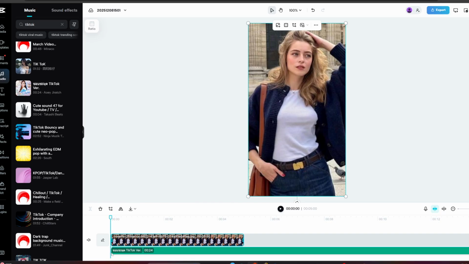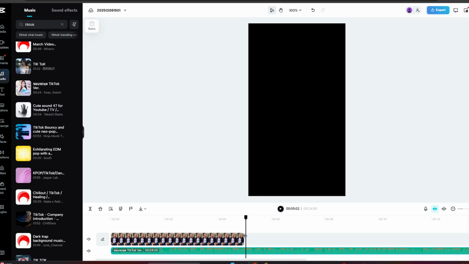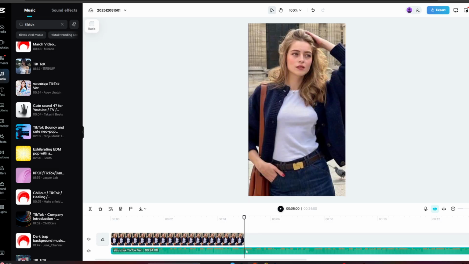You can trim the ends by dragging the handles, split the clip to match cuts, and adjust volume in the audio controls so it blends with any original camera audio. If playback stutters, let the timeline render for a moment or lower preview quality. Your export will be full quality.